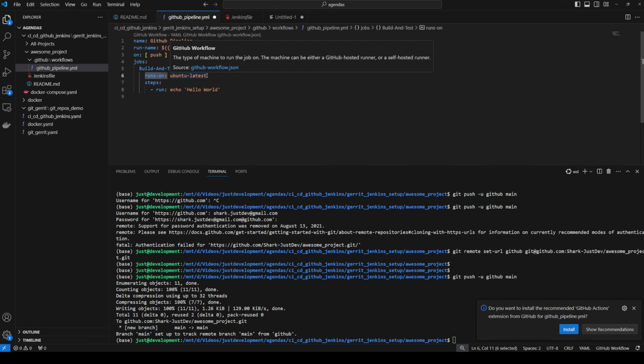We can use already created runners working inside GitHub with some limitations. You can check it on GitHub, or you can also install a runner on one of your machines, connect it to the GitHub account, and specify it here as well. Then we have steps to execute. In our case, it is just run echo command hello world. So let's commit it and push it to GitHub and see what will happen.